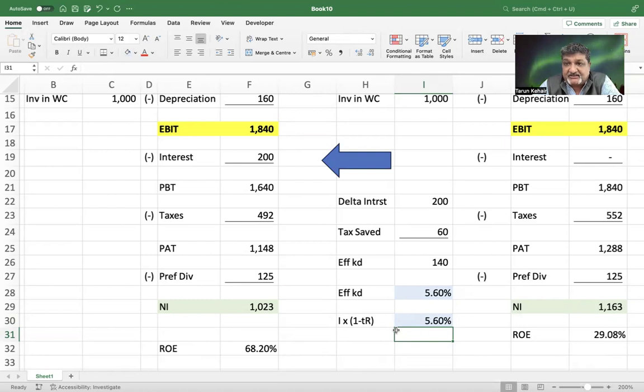Mind you, it doesn't mean that the company should go on taking debt and debt and debt. No, otherwise we will run into a situation where you will have to go helter-skelter to reduce your debt later. So maybe 2:1 could be a healthy debt equity ratio, debatable. In capital intensive industries, it could be higher. The service industries could be lower, but generally 2:1 is considered a healthy debt equity ratio.